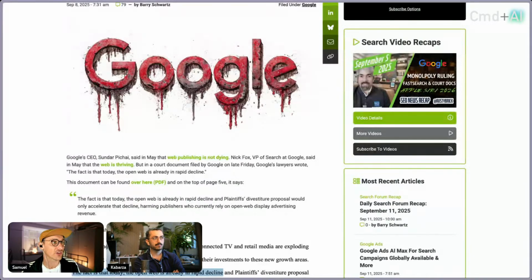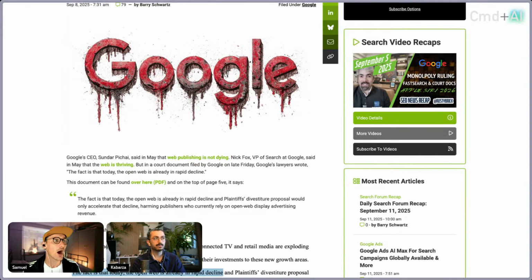Now, the exact figures on that are that in January 2025, only 11% of display adverts were purchased by AdWords for the open web. Kabaza and I have guessed that the open web is the publicly available web. We still log into the web for your apps and things like that, but the open web is what you can visit without any kind of login. So only 11% in 2025, because it was 40% in January 2019. 40%, so nearly half, right? And AdWords can appear all over the internet. So they are seeing a decline.